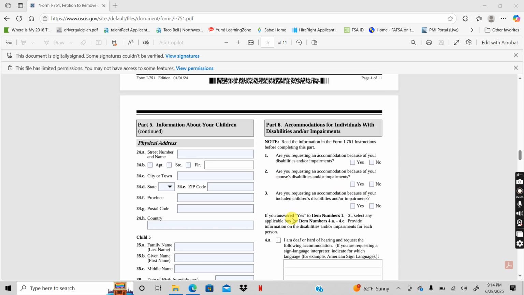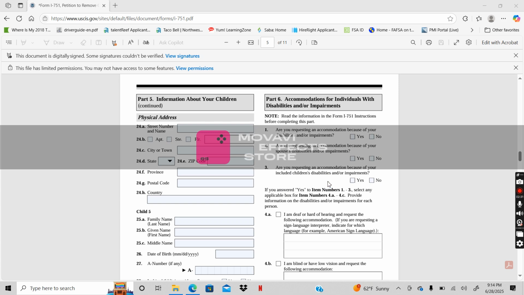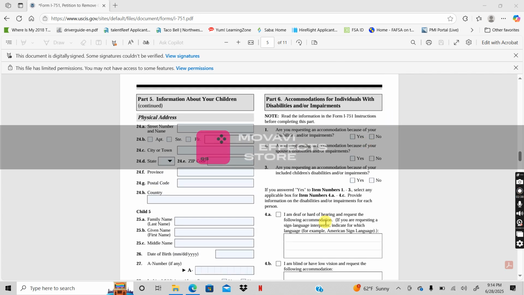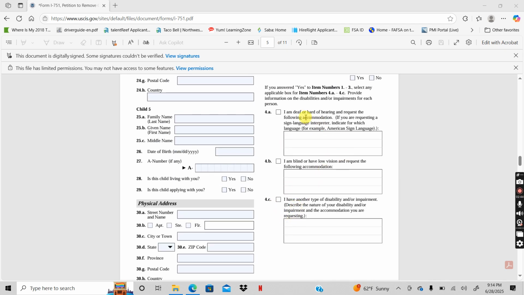Yes or no. Are you requesting an accommodation because of your included children's disability or impairment? Yes or no. Then you have to explain it. If any of the answers up here is yes, then you have to mention the disability reason, either deaf or whatever it is.